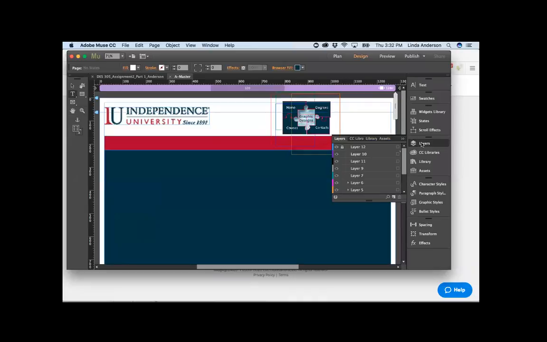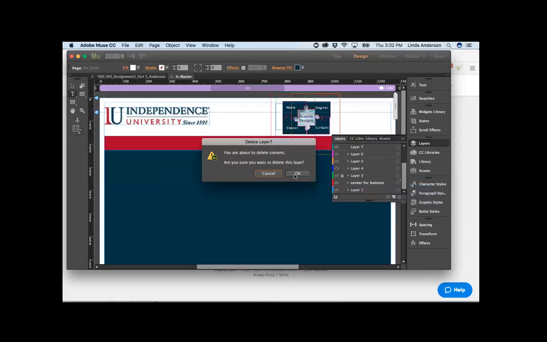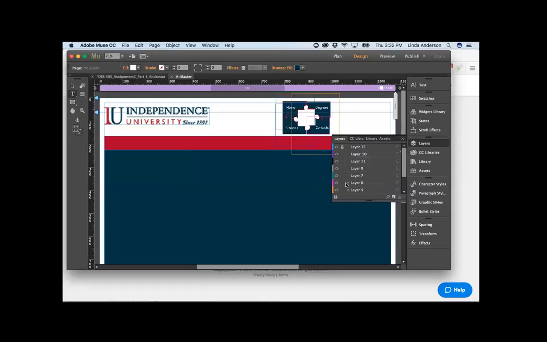Layers. I'm gonna find out where my buttons are. I didn't label them. I was getting too frustrated. All right, there's the middle button. Yeah, I just got too frustrated with it.